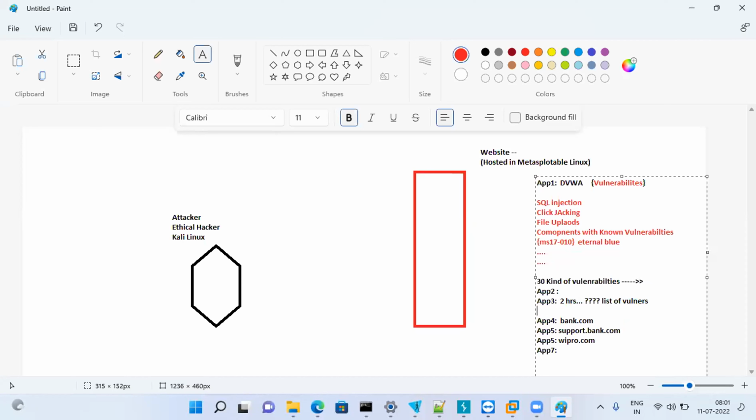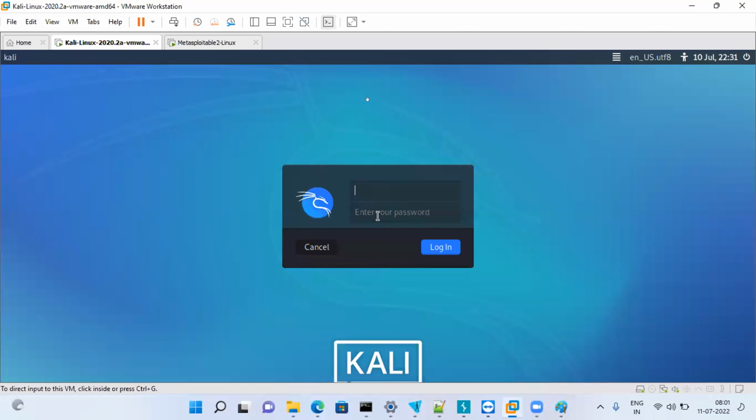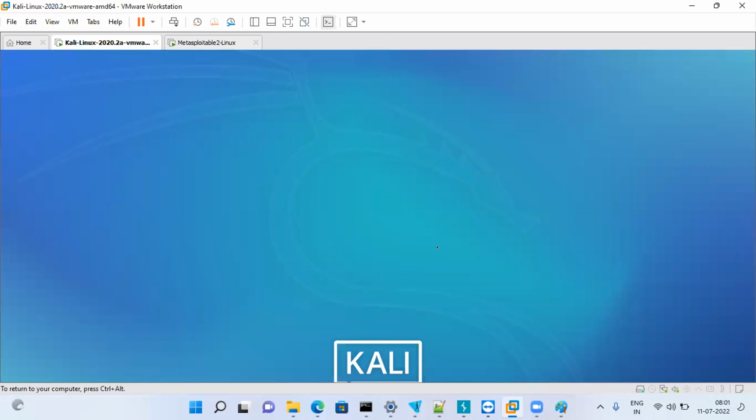Let us get started learning some more vulnerabilities from today onwards, because all of you are done with the lab setup. Let us get started then. Try to find out the IP address of your Kali Linux and Metasploitable Linux. I'll explain some basics of Kali Linux also in today's session. Once you launch Kali Linux, the credentials are the same, Kali and Kali. Username as Kali, password as Kali, login.